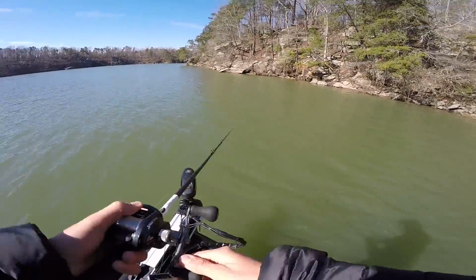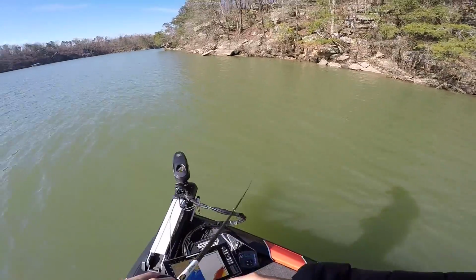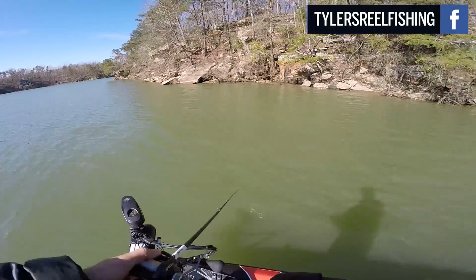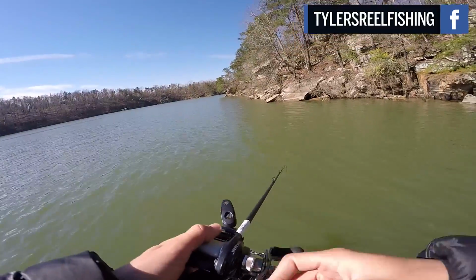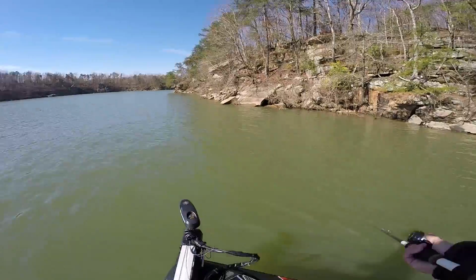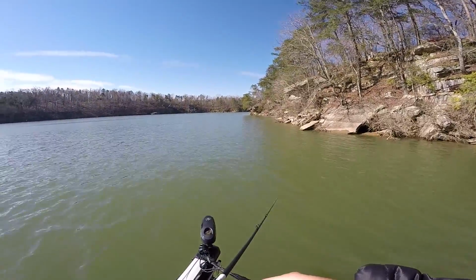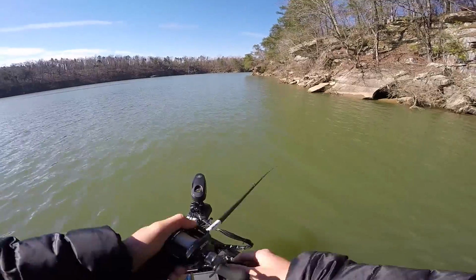So it is 10:20 a.m. The bite window is about to open, which means these fish are probably gonna start feeding here in the next 20 minutes to an hour. We've caught fish, but no decent quality fish since the morning. And so I'm trying to figure out if that was just a good spot, if that was a morning bite deal. We don't exactly know. But we're gonna continue to fish similar type stuff, and if for some reason in the bite window we don't get bit on this, we're gonna move to alternate things that we've never tried. Because spotted bass are crazy, and you gotta adjust sometimes.